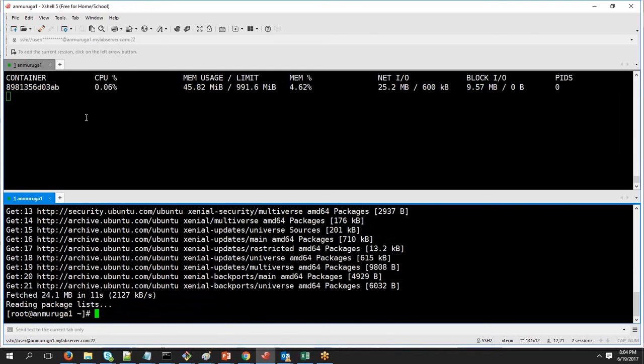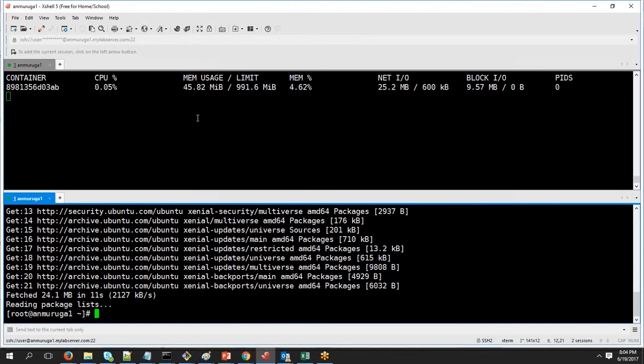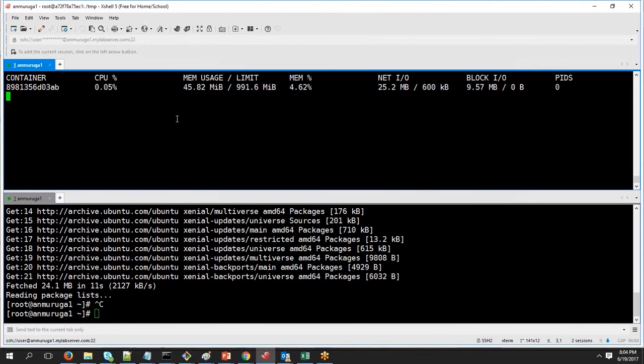As a container, what resource utilization do you want? You can check that using docker stats, which will show you the live output of the statistics being used. Whenever you are done, you can press Ctrl+C and it will come out. If you say docker stats, it will show you a live output on the usage of the resources on that machine. Getting it? What do you mean by stats?